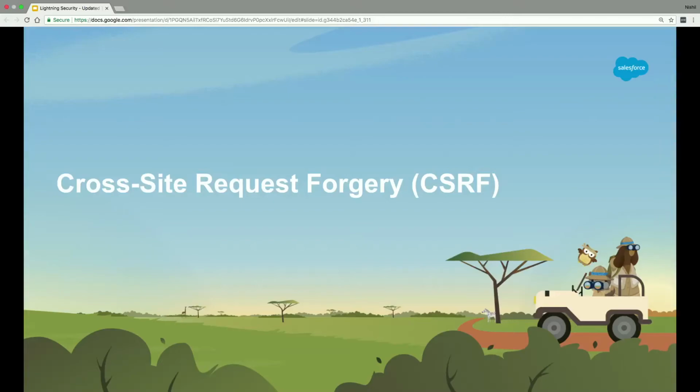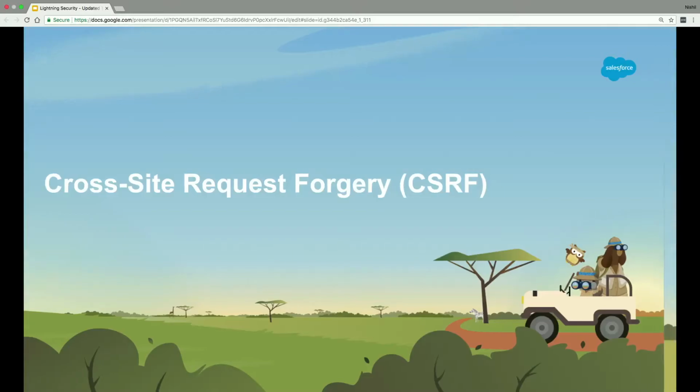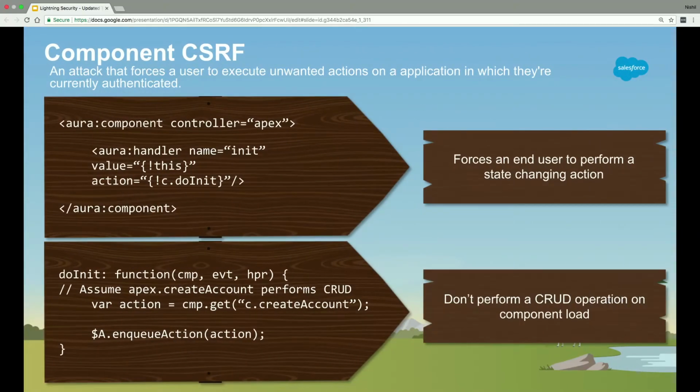The assumption here is the user has your application open, so in this case Salesforce open, on another tab, and a request gets sent and the server has no idea whether this request originated from Salesforce or did it originate from the attacker's domain. So we will go into an example of this, but first let's talk about what the issue is with respect to a component.